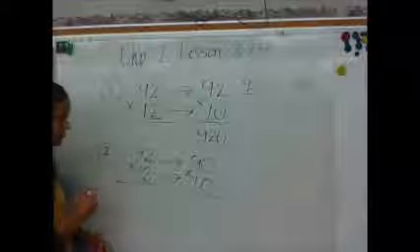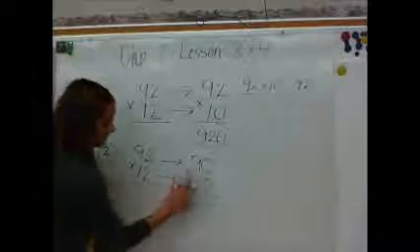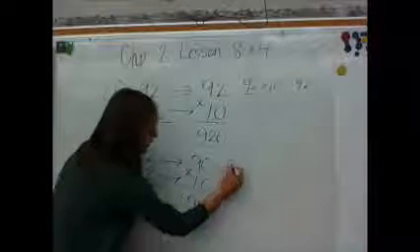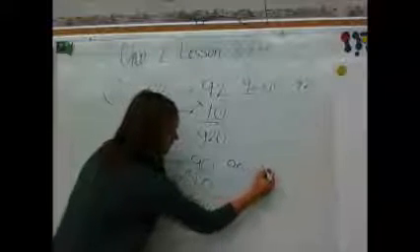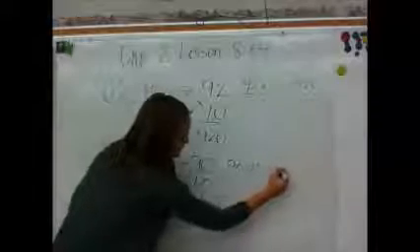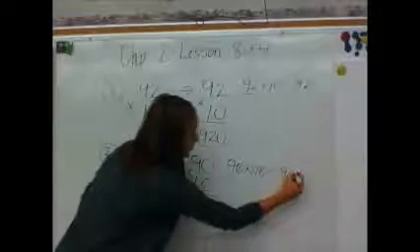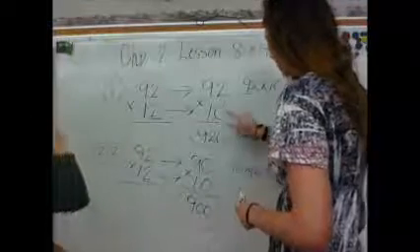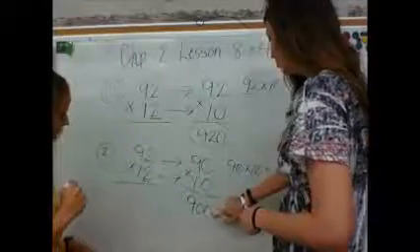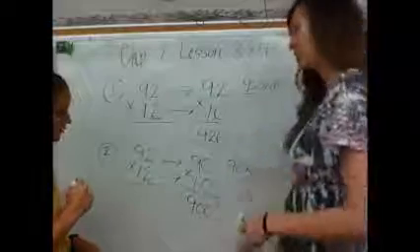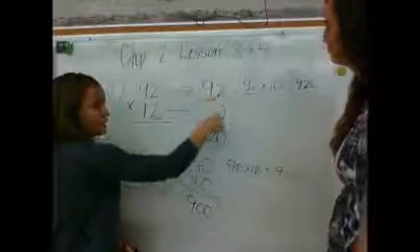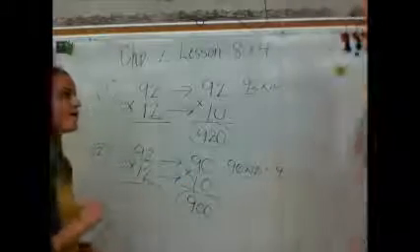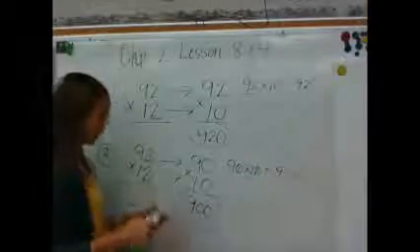And then again, I can use my power of 10 trick, and I can go 9 times 1 is 9, and I have 2 zeros. And if I want to write that horizontally, 9 times 1 is 9, and I've got 2 zeros. Wait a second. 900. But this one only had 1 zero, and this one had 2. Why did you put 1 here and 2 here? Because in my problem, I only had 1 zero, and in my problem down here, I had 2. Oh. So make sure you count those zeros, okay?